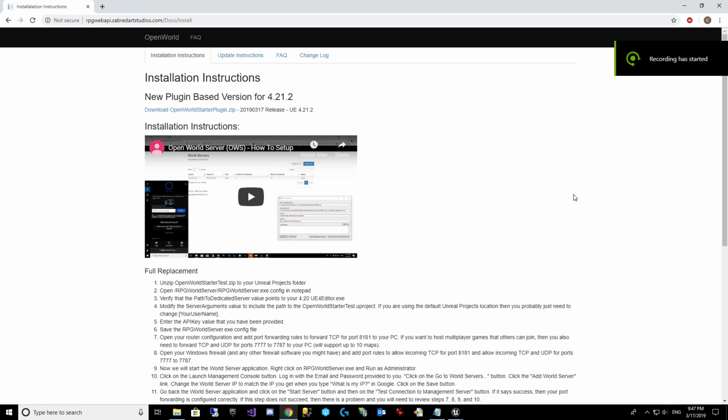Welcome back. Today we're going to take a look at floating combat text. We're going to hook it up to gameplay abilities and have it add some floating combat text when we damage enemies. Okay, first thing we need to do is update. So go grab the latest 2019 317 build from today.